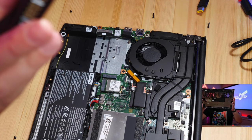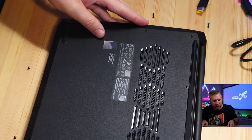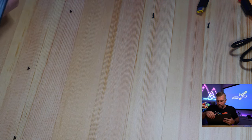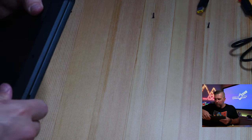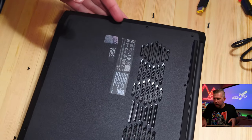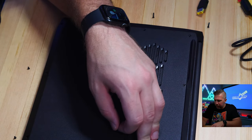Let's go ahead and put the case back on. And we didn't unplug the battery. This is secure. All right, we're going to have to find out if we have messed anything up when that spark fizzle happened, but we're going to pop this back together. Just to verify that we're all seamless all the way around before we start screwing things back in. And we are. Let's go ahead and start screwing this puppy back together.